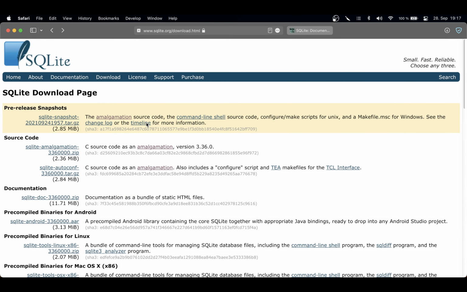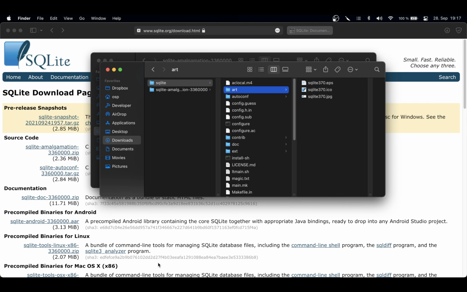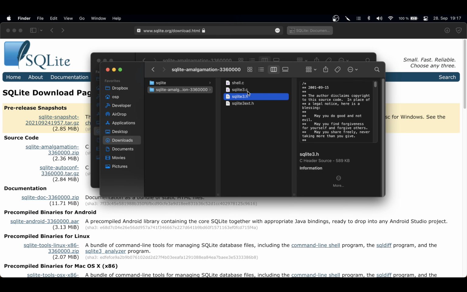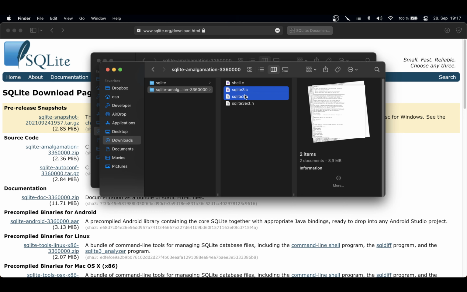So this is a lot easier for us. You can again go into the download site of SQLite, and here you have the SQLite amalgamation. Once you have downloaded that, let's go to the downloads directory, I have it here. It's a lot simpler. You basically have a C file and a header file. These two are not really necessary. We only need the source code and the header file.